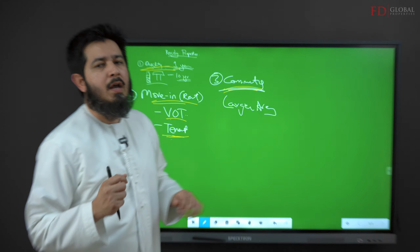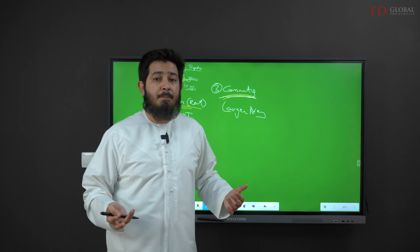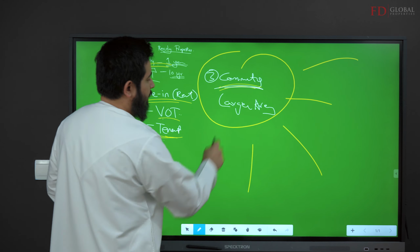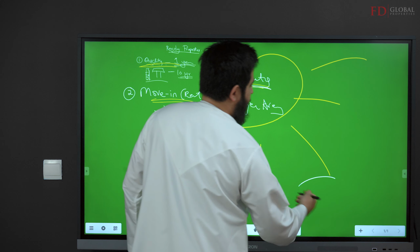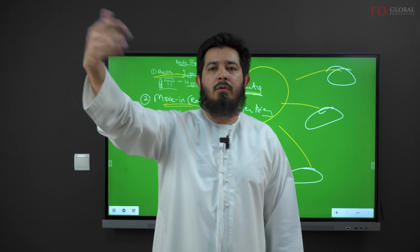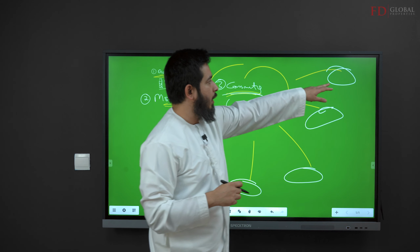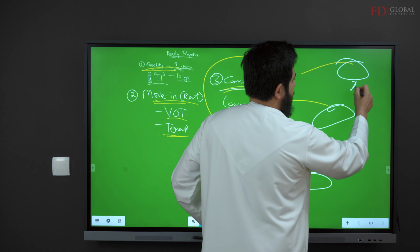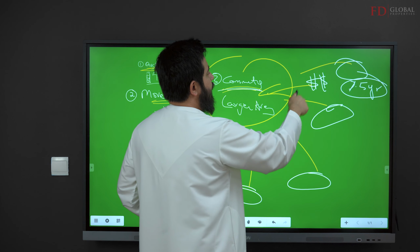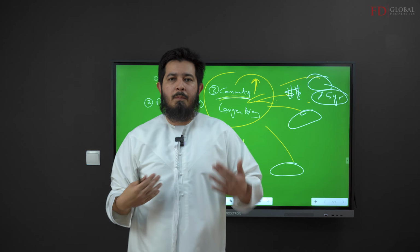You want to see what's coming up in the larger area or is already present in the larger area. One tip I'm going to give you is buying a property for yourself sometimes is an emotional decision, right? If you're buying this for investment as well, look for the community area growth coming in. Schools coming in, parks coming in, tourist attractions coming in the neighborhood in the next 1, 2, 3, 4 years. Because if you're going to be holding this property for that and not longer, chances are if this park is coming in after 1.5 years, the price has not gone into the community for you to pay that premium today. But you will get that premium built into the property in 1.5 years, all right?